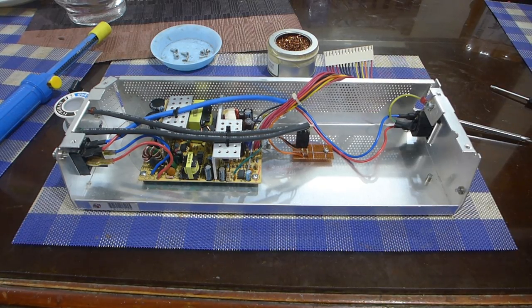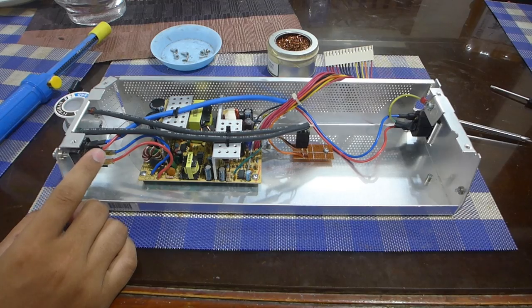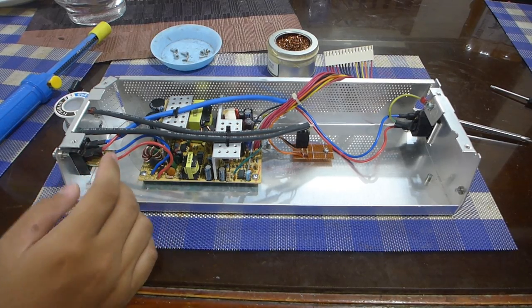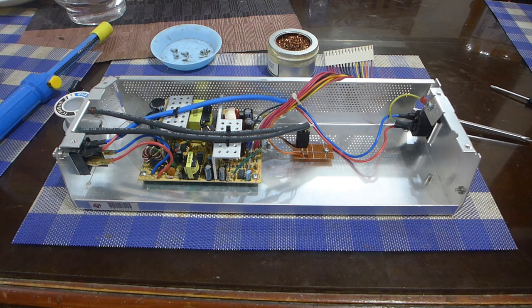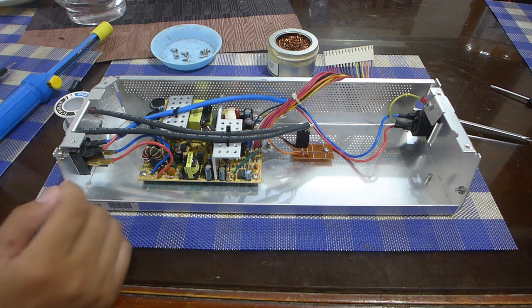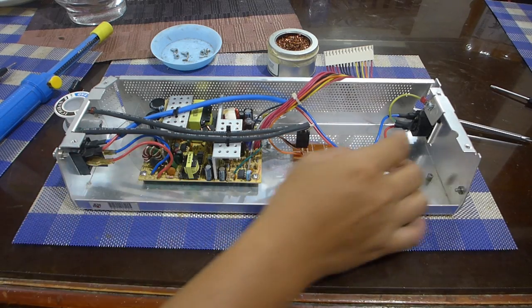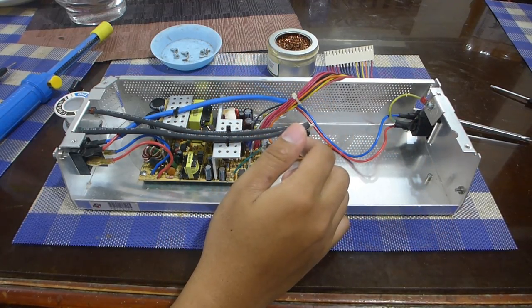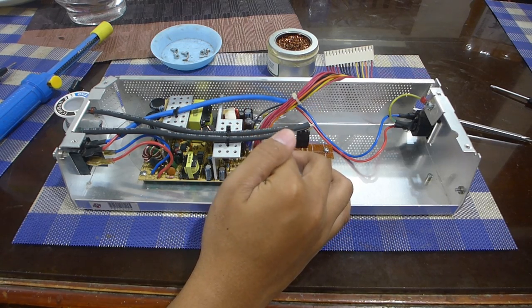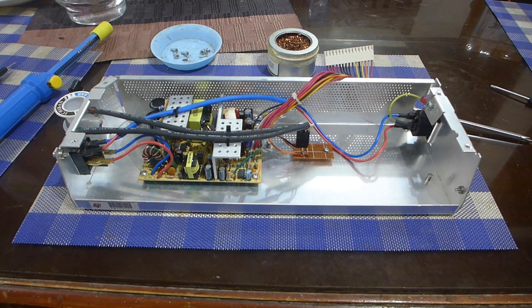Okay, a day has passed and I've finally got the materials I need. So apparently these push-on contacts are also known as D52s, because these ones I bought actually have the extended bit at the end of it that actually grabs hold of the insulation. But I think they're still called 250 or Faston 250 contact push-on connectors. So I already have the switch connected to the C13 power connector. I've also replaced the capacitor here for the 5 volts, which has become bloated. The one for the 3 volt rail has also bloated, but since I'm not using 3.3 volts, I don't think it really matters.